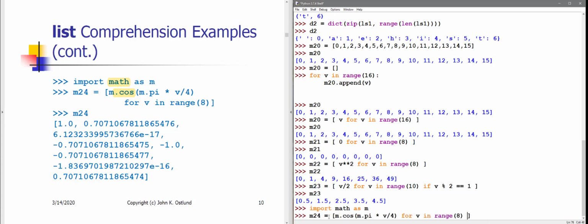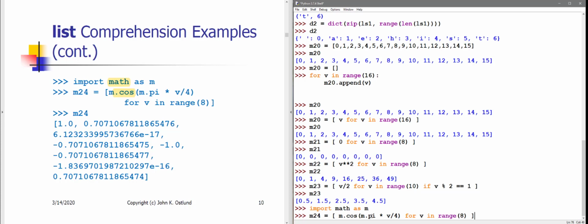Okay, so if you've got some trig background from math or engineering or physics or whatever, you may notice that what I'm computing here is the cosines of pi times 0 over 4, 1 over 4, 2 over 4, 3 over 4, and so on.